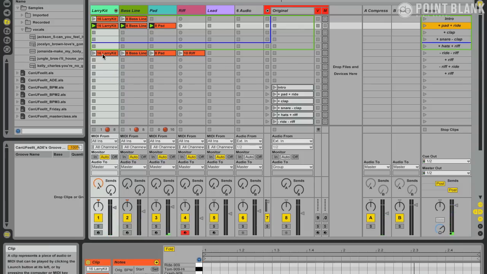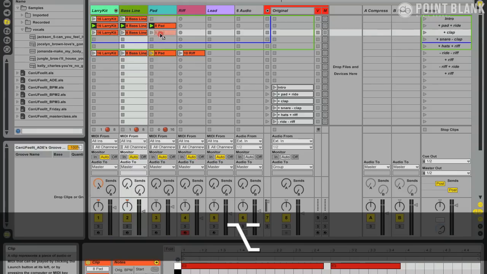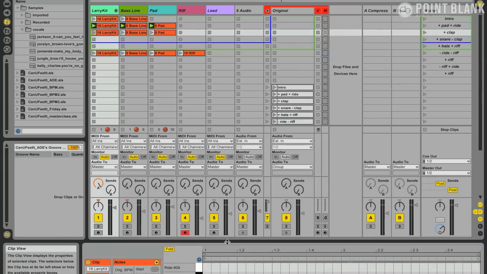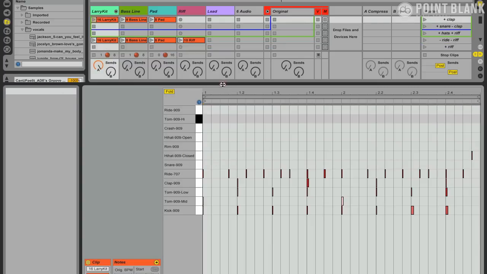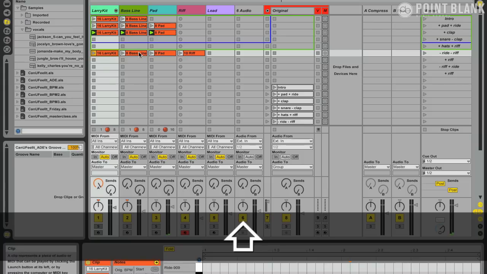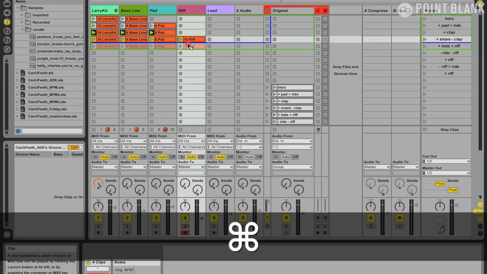I wrote down here that the next thing to happen is the clap comes in, so I'm just dragging these up here again. I'm just holding down Alt to copy these parts over. I'm going to take out this hi-hat again. There we go. So now we've got this. And then I'm just going to drag this one up here, so we've got 4 scenes. And there we go.